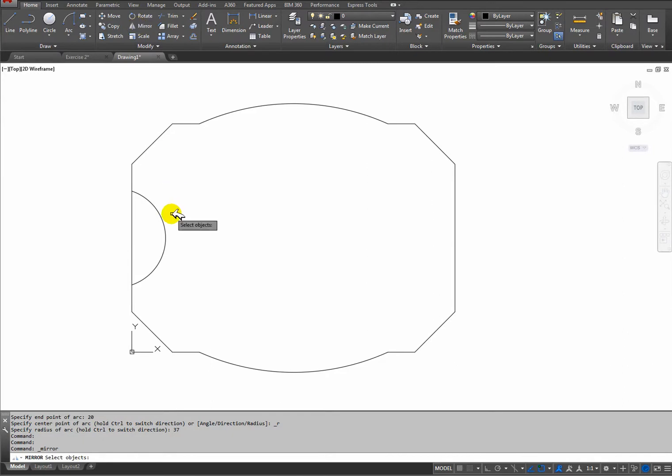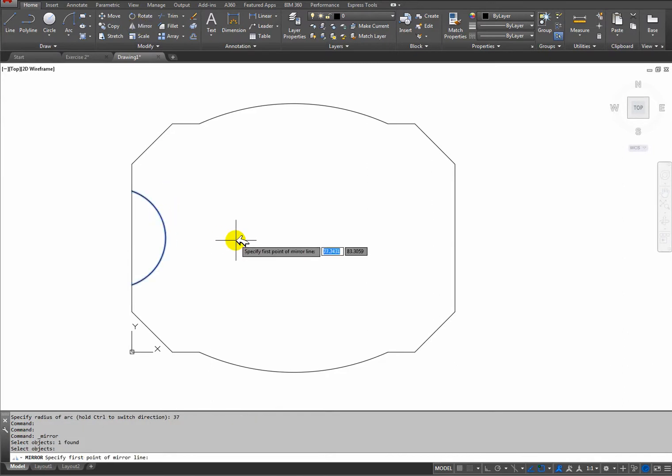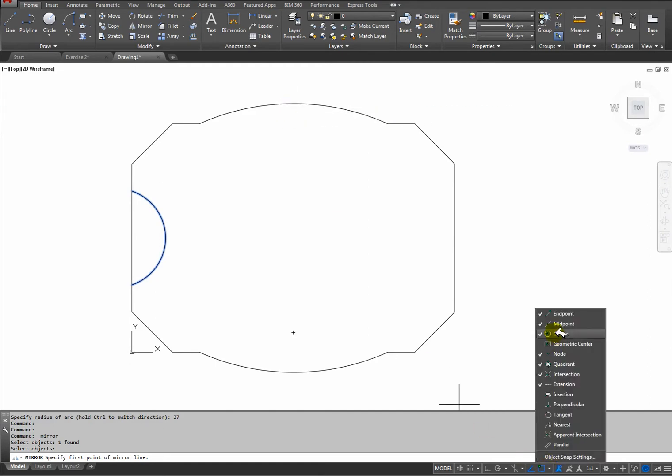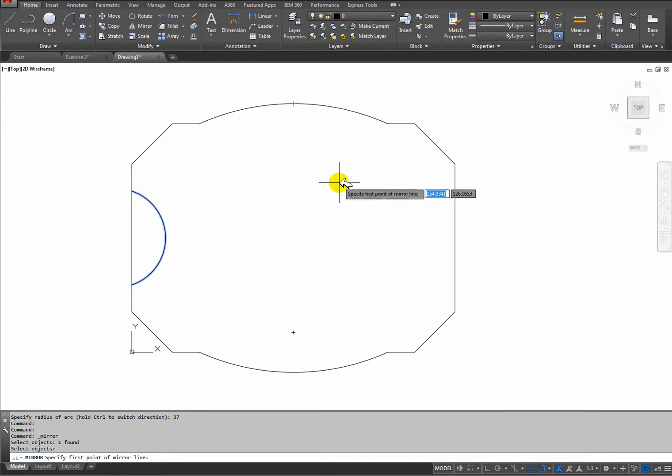So mirror this, press enter, the midpoint. Now if your midpoint is not on, you need to make sure, come to the snaps, midpoint is selected, and this icon is in blue. Yeah. So if I switch it off, you would see that the midpoint is off, but I could see the quadrant.